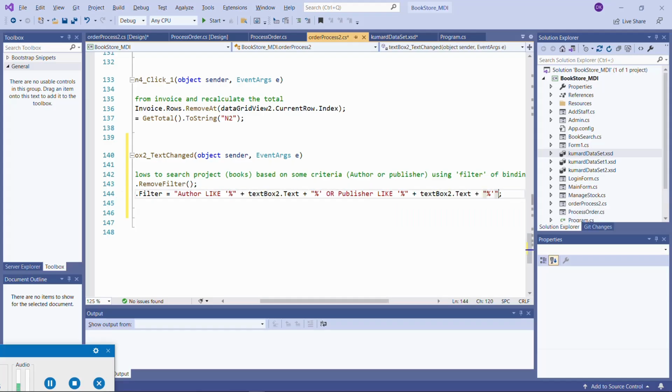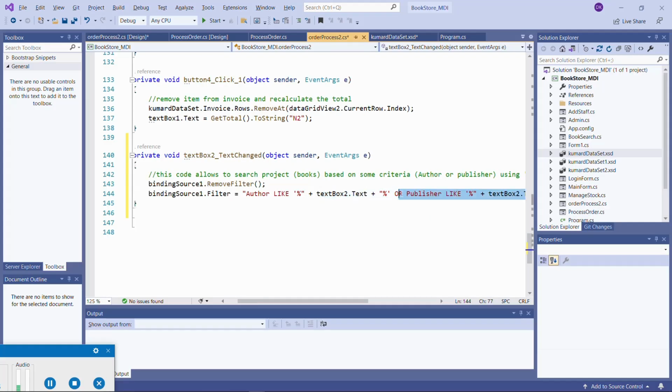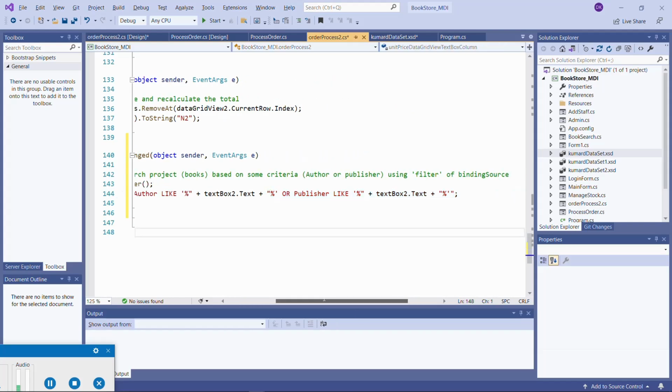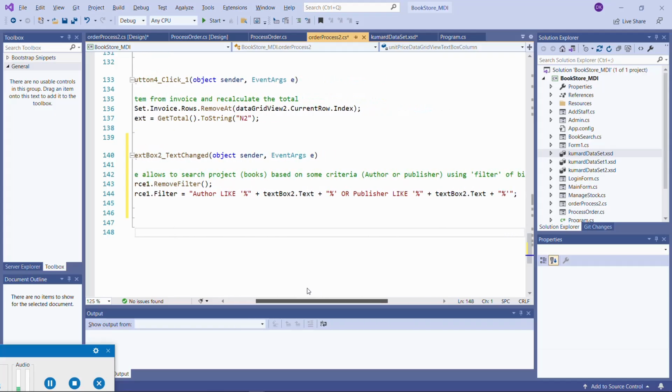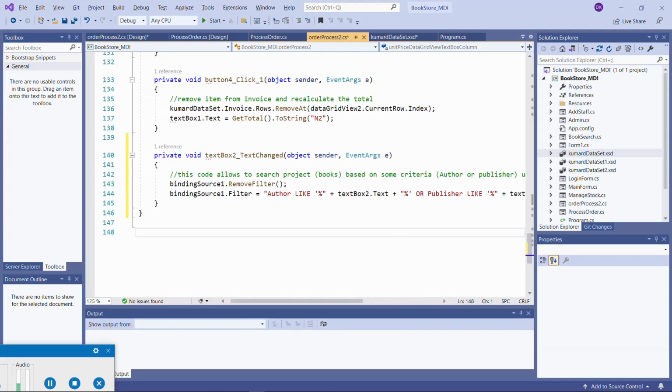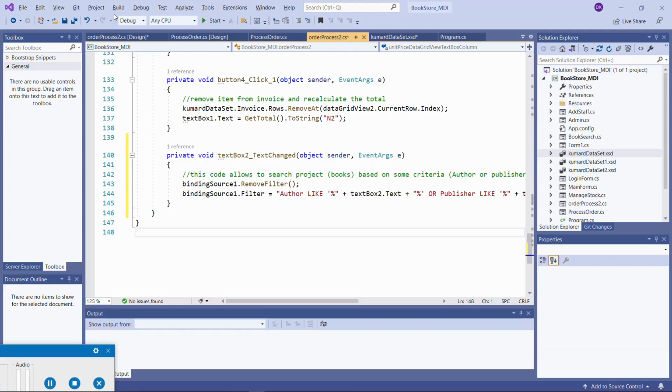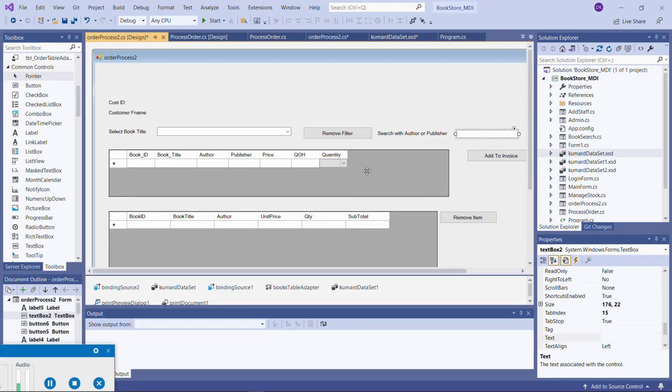And then finally having this whole concatenated string in double quotes. So this is how we can create a search with multiple parameters, and it is quite useful for us to find our products. So that's the coding we will have behind it.